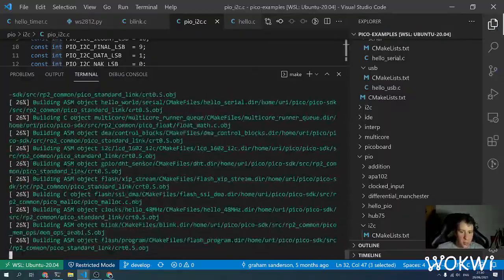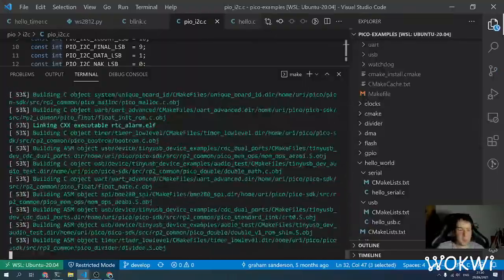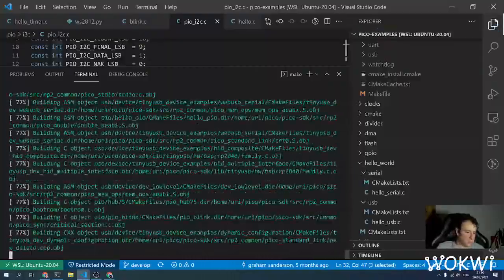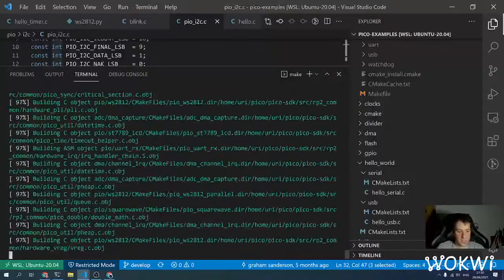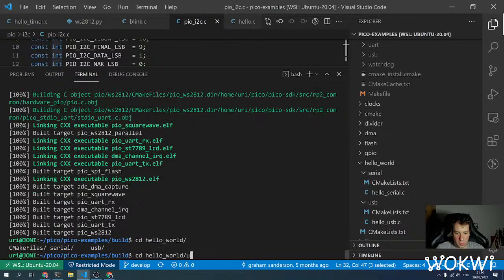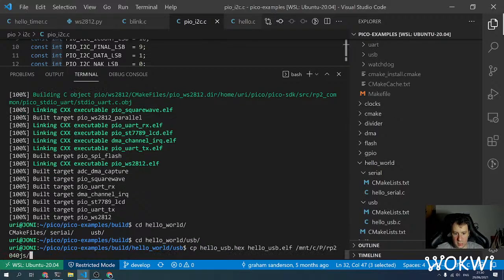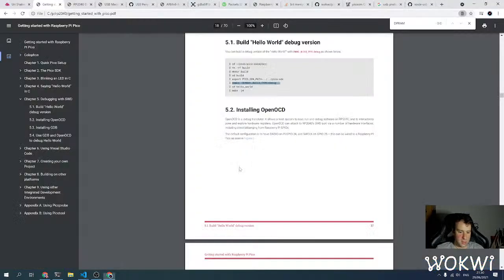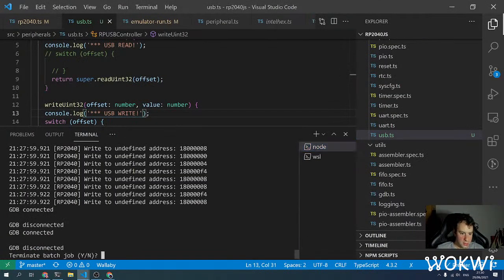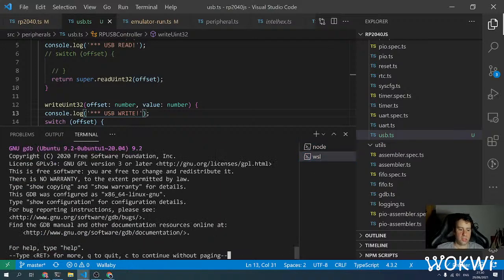And then I will just copy those files again, and we'll hopefully get all the debugging symbols or information that we need. Let's wait a few more seconds for it to finish, and cd hello USB, and then we had those two copy commands. Yeah, one copy command, even better. Now we can switch to the other one and restart this simulation, and also run this GDB.